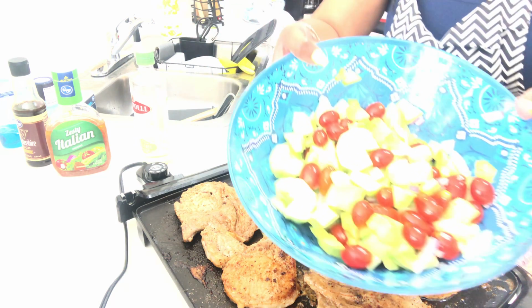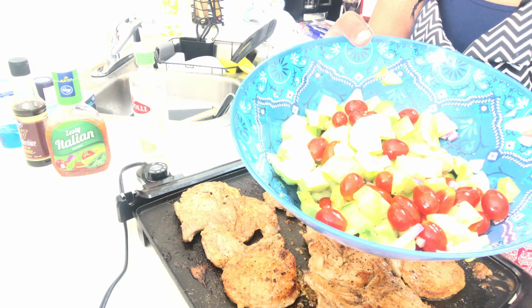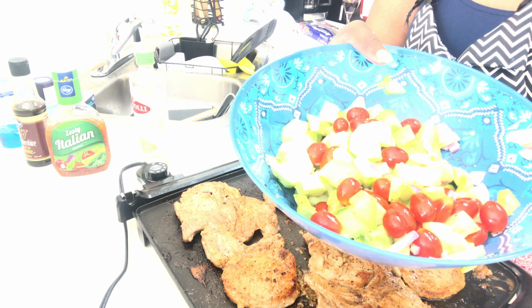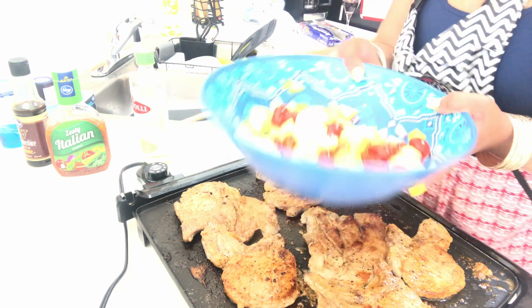You guys, look how good that salad looks. Cucumber, tomatoes, avocado, and purple onions. Look good on it. I'm finna set it in the refrigerator.